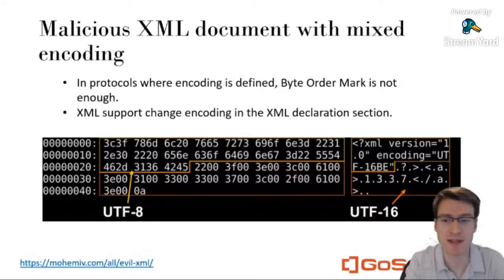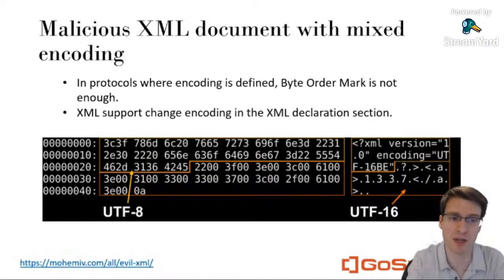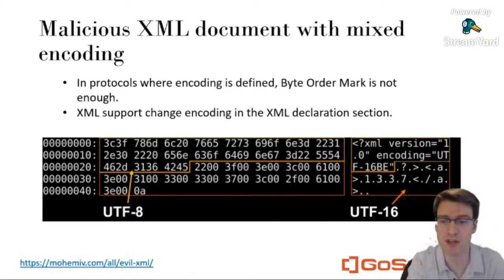We're talking about just Latin characters here. Another trick with XML is you can specify the encoding in the XML declaration section. So you can specify it with a byte order mark in an XML document, but you can also specify it in the XML declaration. So even if your application somehow forces the XML to be in UTF-8, you can still declare a new encoding and the parser will switch to it.